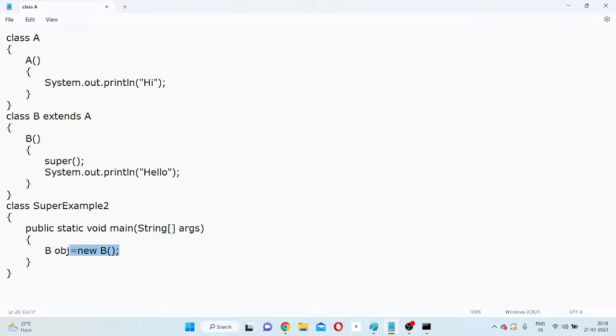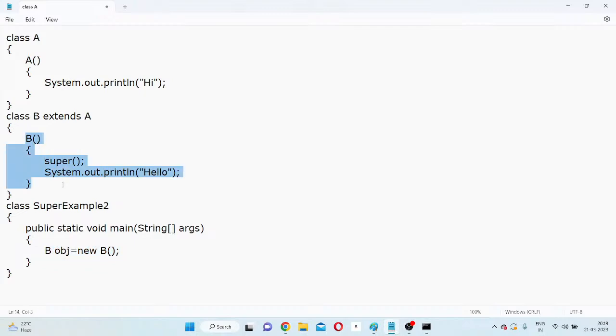We have already studied that part. When we declare an object, the constructor will execute automatically.